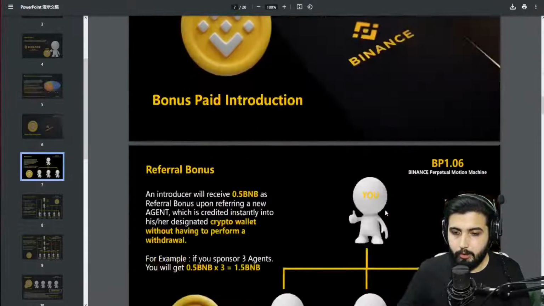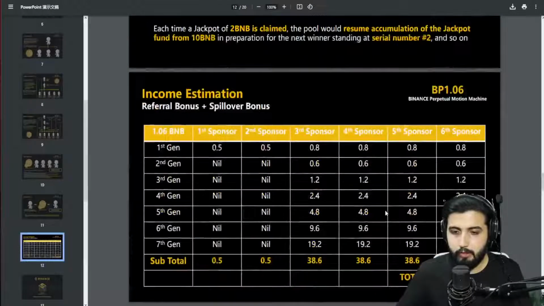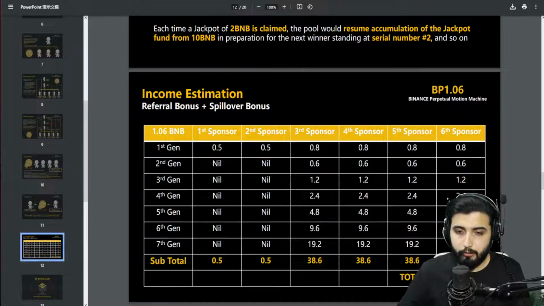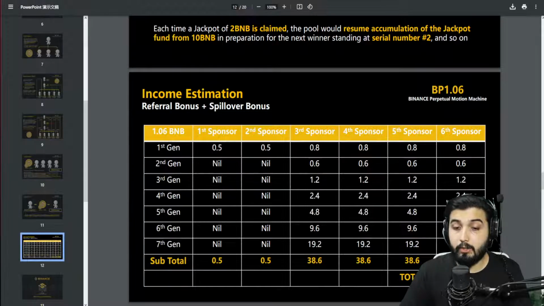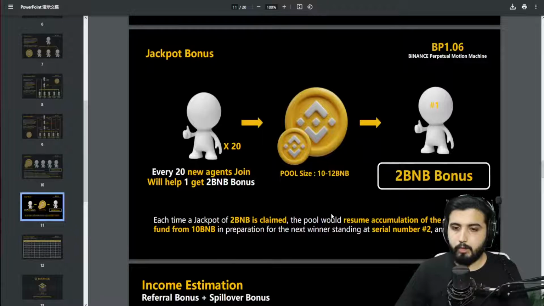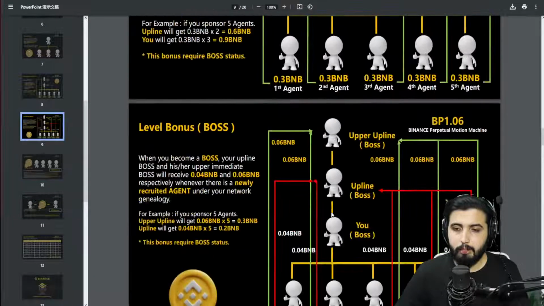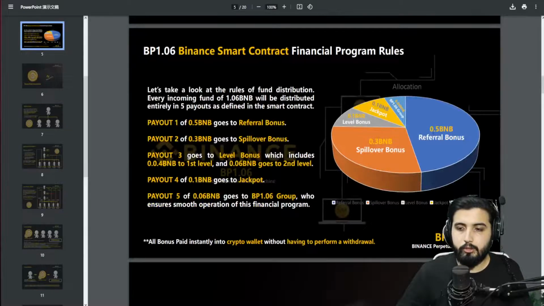So if we come to the chart right here, there must be a chart right here. Actually, there is. This is an income estimation using the referral bonus and the spillover bonus, which are the two most prominent bonuses that you can get, and it gives an estimate of what you can get from them, depending on the different generations. So in the end, you can just see the amount, and I think the amount speaks for itself. We're gonna come over to this afterwards, but we have studied all the three bonuses: referral bonus, spillover bonus, and level bonus, and we know where this distribution goes to.